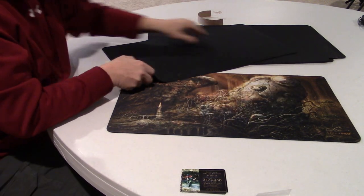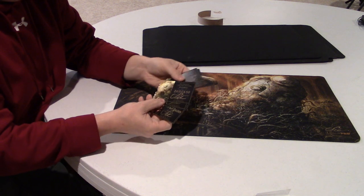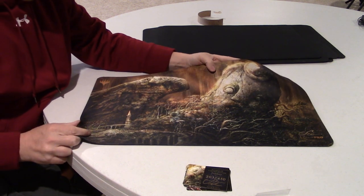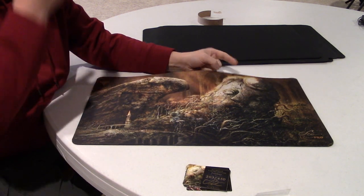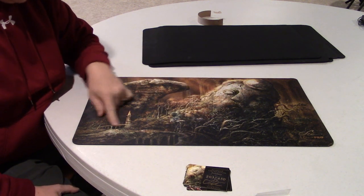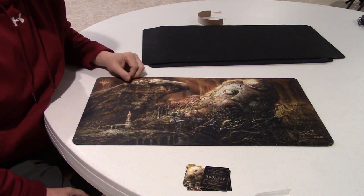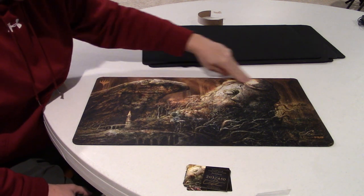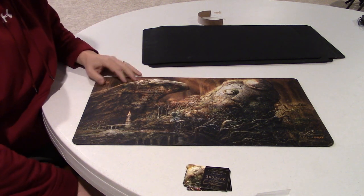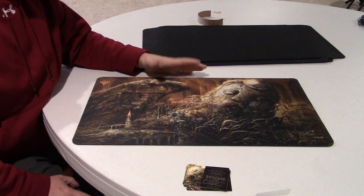Last but not least, I'm sure you'll recognize this card — this is the proof here for Assassin's Trophy. There's a lot to this art that you'd miss just looking at it on the card. Not only do we have this huge angelic — or maybe even a sphinx — statue that's being corroded, but we also have a cathedral of sorts, other ruins, and just overgrowth happening on this piece of art. Even in the background it's like a cathedral setting as well. He just has so much more detail that you can't get just looking at the art on the card without blowing it up.